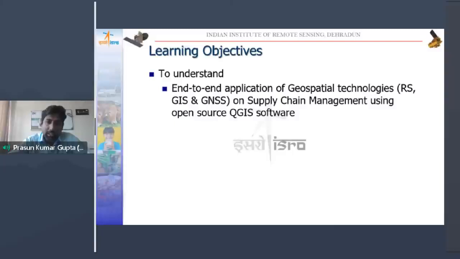We will touch upon all these three a little bit, and we will see how we can integrate all this in an open source software which is available technically free of cost, and how you can model your supply chain right from the raw material to the end consumers and the entire network.